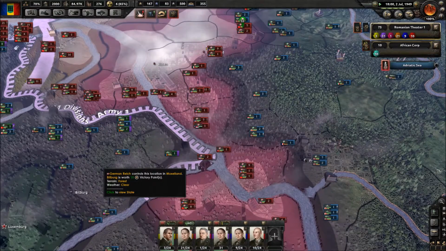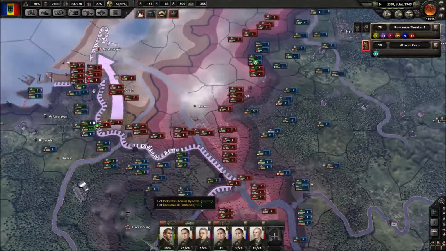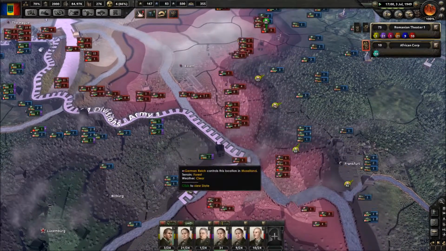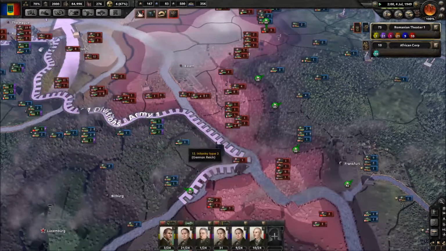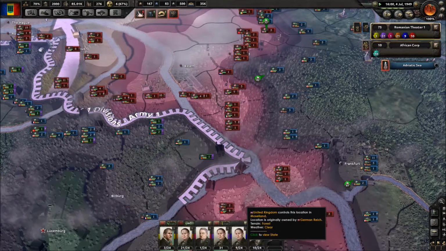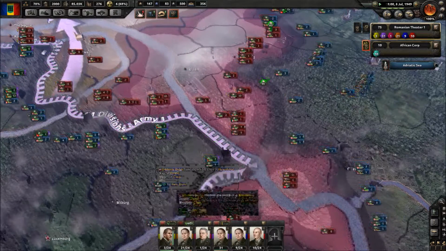We're back up to 85k now in manpower, too. So strategically looking for weak spots to move forward. I'm liking this. This tank division needs some support, though. So this Hungarian troop is going to come in and support me right here in case they try to counterattack us. We are up against the riverfront, too.